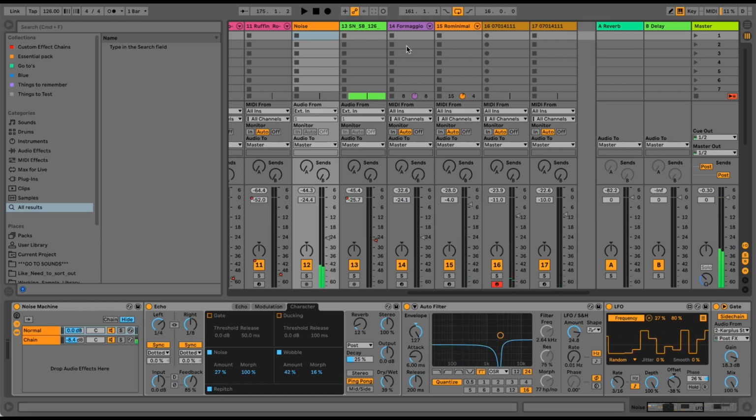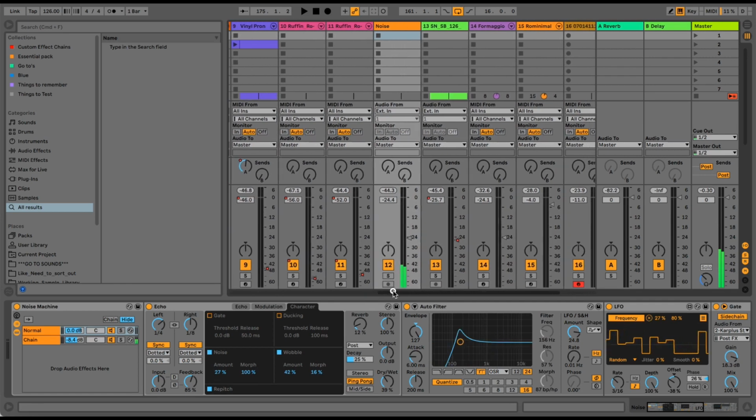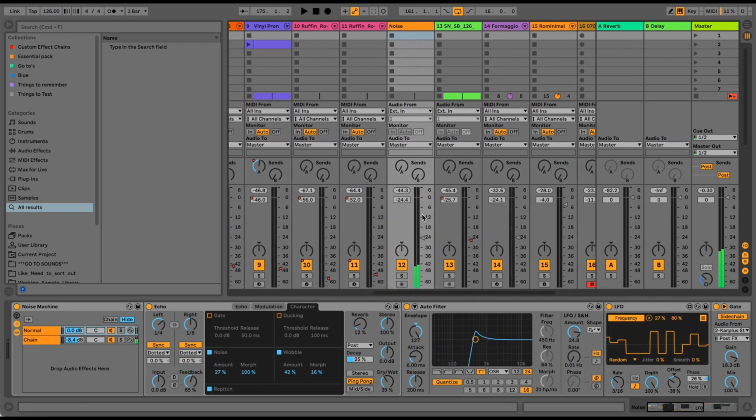Not sure about this piano stuff, but it doesn't really matter. I just want to make the point here with the sound design technique. Okay, so here a noise. If we insert the Echo stock plugin, we have 3 different tabs here, right? And then if we go to character, we have a noise setting here, right?